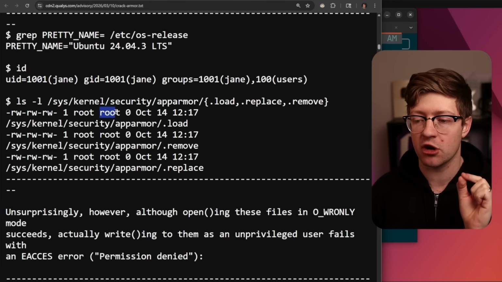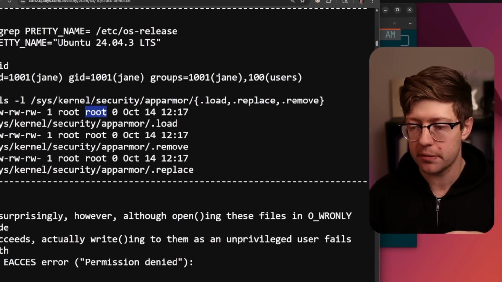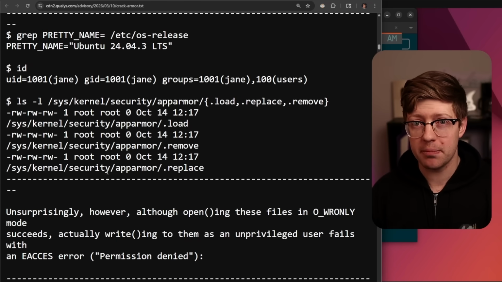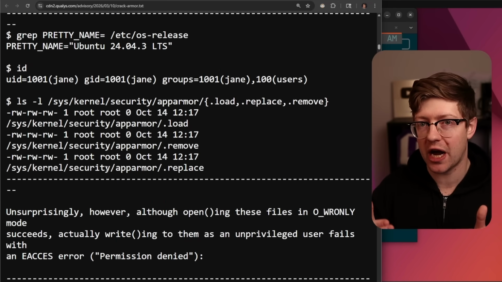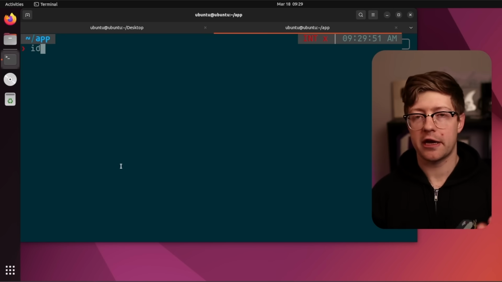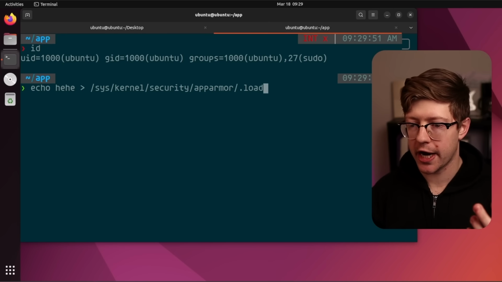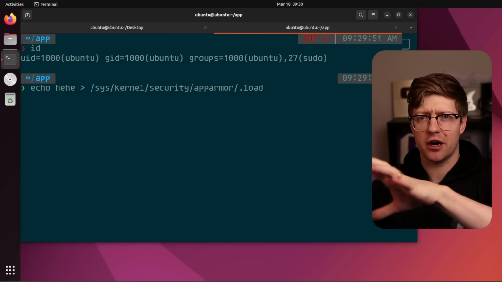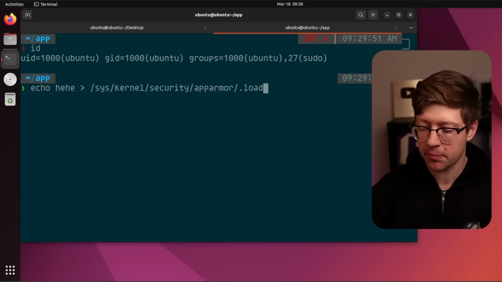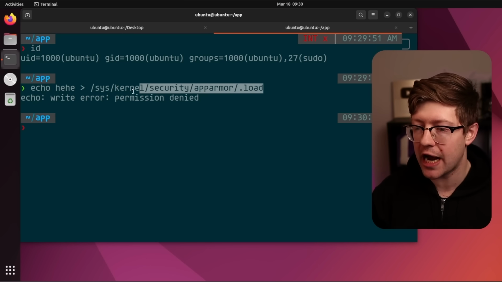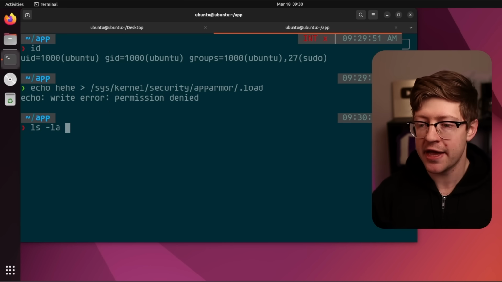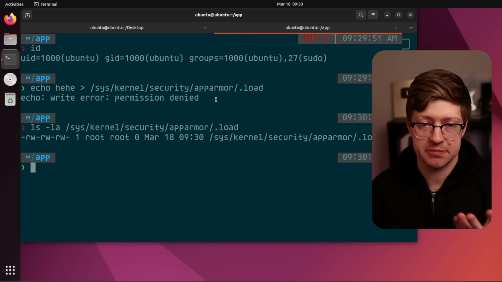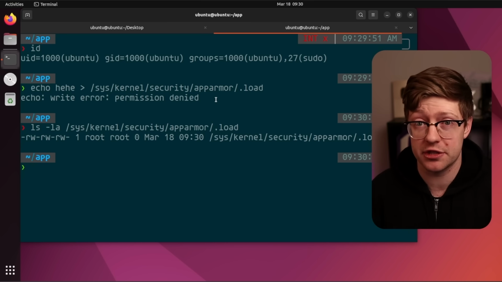It is owned by root and is owned by the root group. But again, I'll show you that I can write to it, but the actual act of invoking a profile will be denied for my current user. So if I go back into the computer, I type id, I'm Ubuntu, right? And I try to write some kind of data, an AppArmor profile to either allow or deny a program to do something. Even though the file itself is writable by me, the actual act of creating a profile is denied, right? It says permission denied, which makes sense. I'm not root. I should not be able to do that.